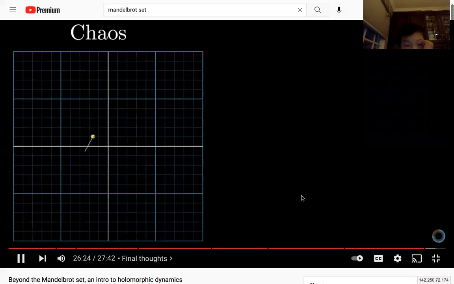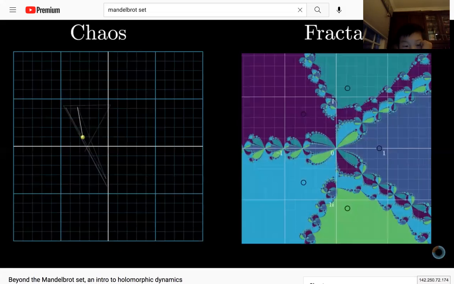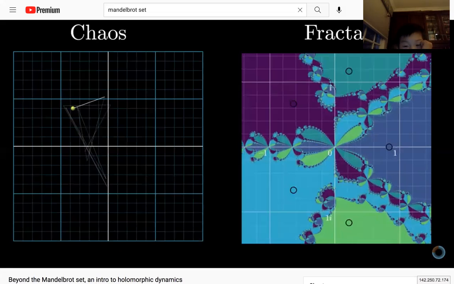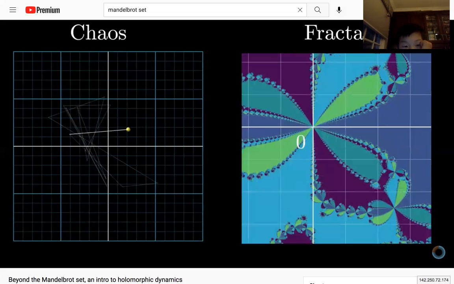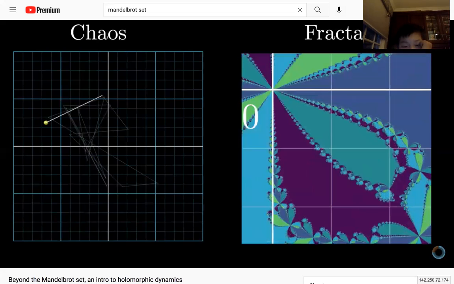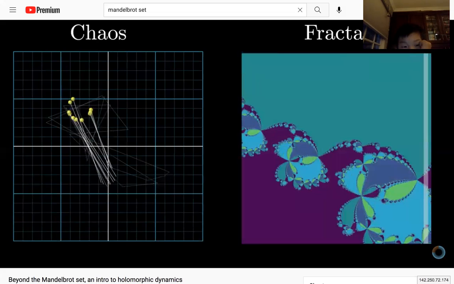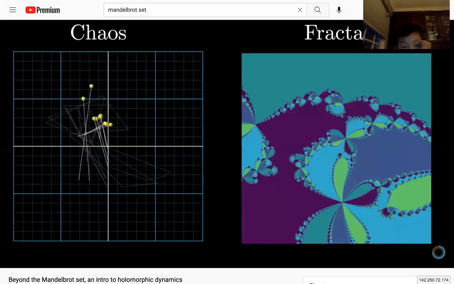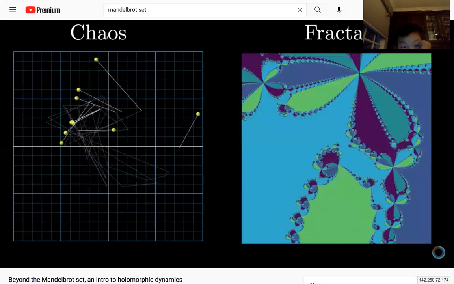The main takeaway for this particular section is the link between the chaos and the fractal. At first, it seems like these are merely analogous to each other. You know, Newton's method turns out to be a kind of messy process for some seed values. And this messiness is visible one way by following the trajectory of a particular point, and another way by the complexity of our diagrams. But those feel like qualitatively different kinds of messiness. Maybe it makes for a nice metaphor, but nothing more.